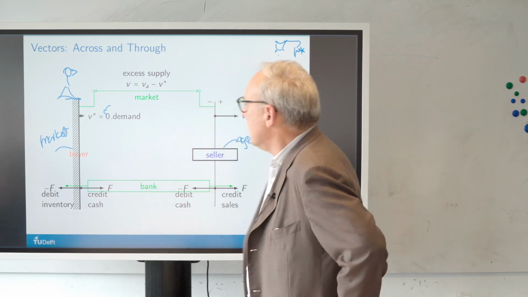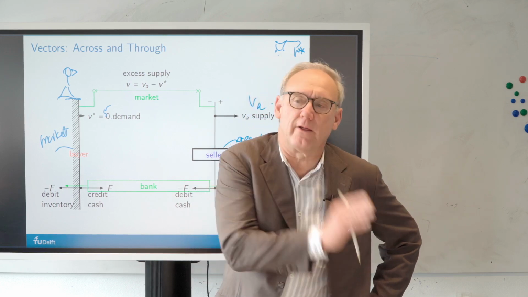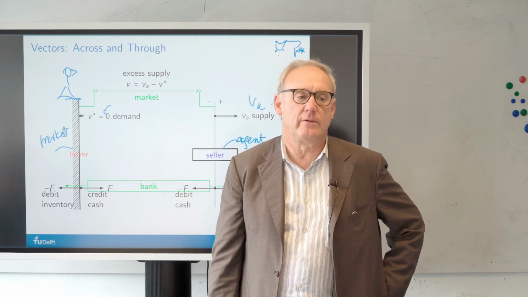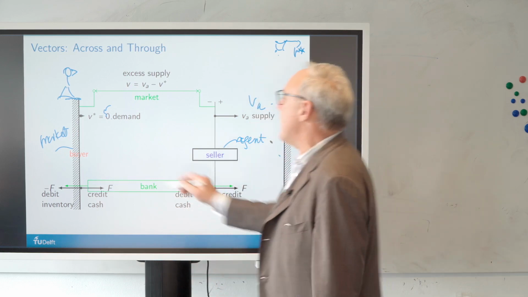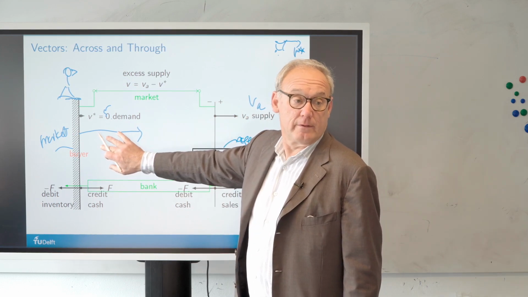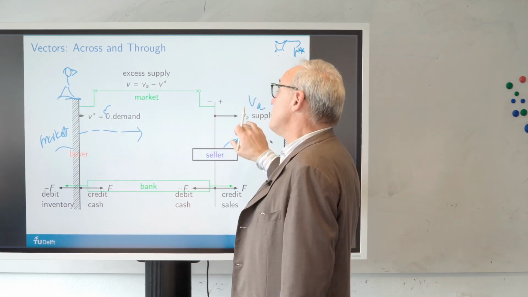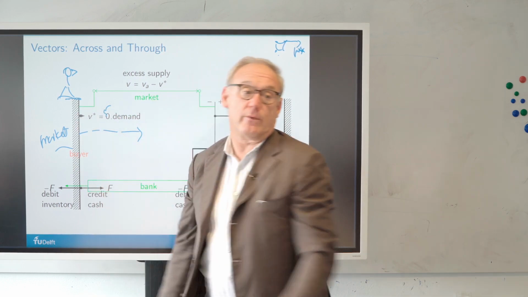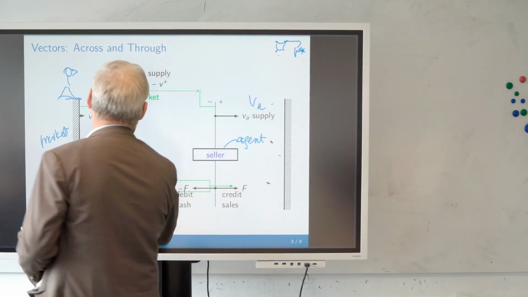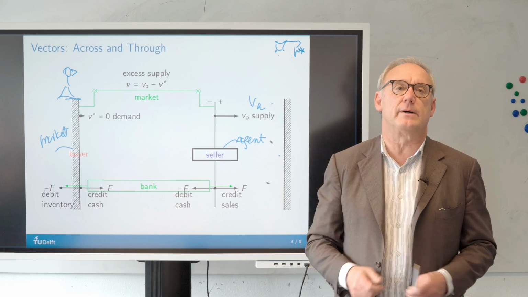Now, the first thing to note is that so it is in demand. The quantity demanded is always with respect to another person. The only way you can figure out what it is is looking at a counterparty, and then look at the difference. So suppose this guy is going at a huge speed, and this one a small one, then this will be the demander, and this will be the supplier, because this difference will be negative. If this is going at a huge speed, and this guy at a small speed, then this one, relative to the wall, is going that way. So the principle of relativity tells us that demand is a relative thing. You can turn a demander into a supplier if you compare him to somebody else.